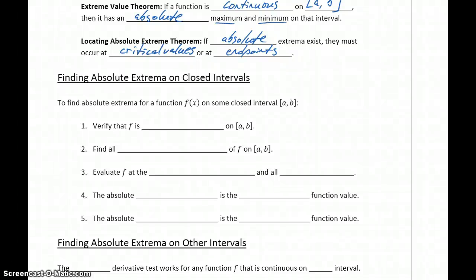So now we can make use of the extreme value theorem and the second theorem that we just introduced above to establish a method for identifying absolute extrema on specifically closed intervals. So for this process to work, what we're going to specifically need to make sure we have met is a function that we are restricting to some specific closed domain.